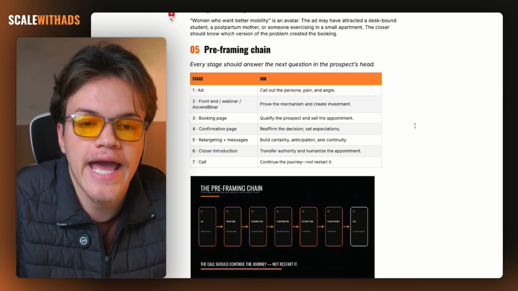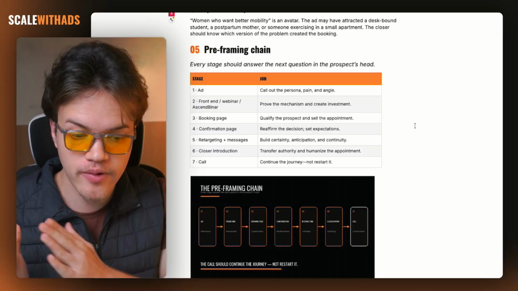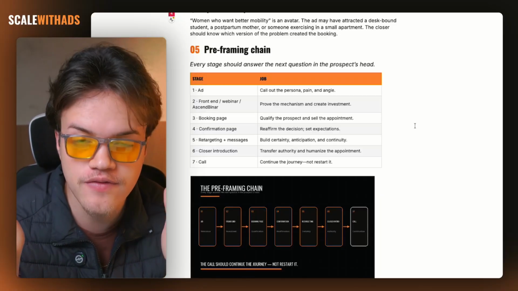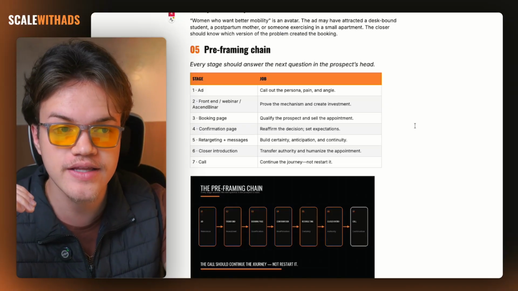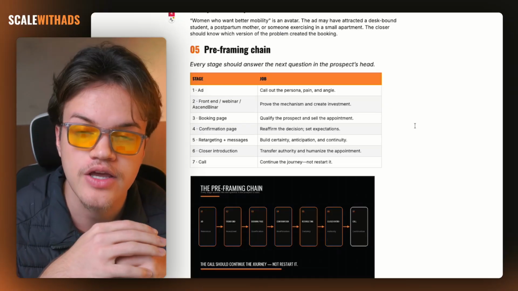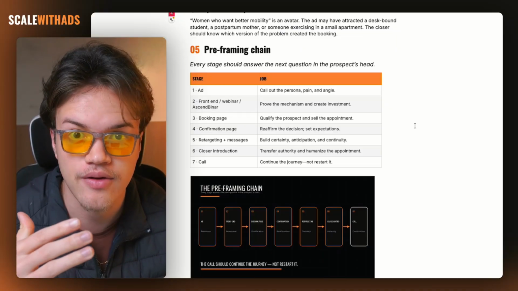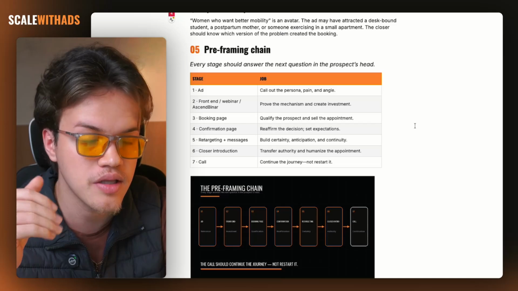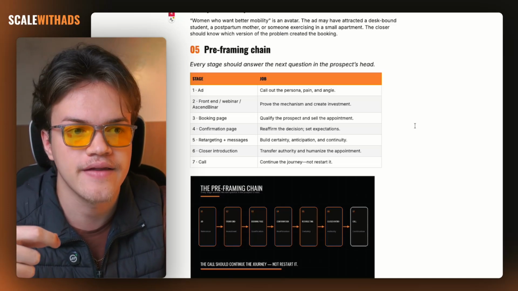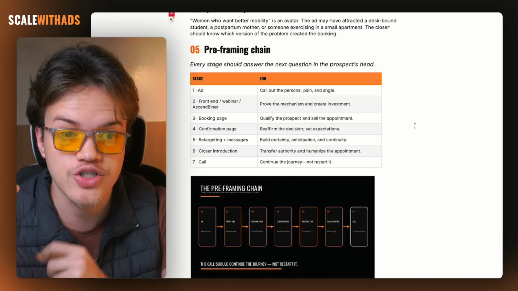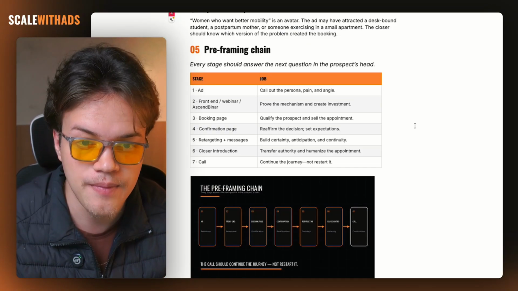Now, how do you look at each part of your funnel? Because like I said, it's all about momentum. So you need to be aware of the whole funnel, and each part of the funnel has a very specific process you need to go through with the lead so you can do belief engineering. For example, your ad's about calling out their persona, their pain, okay? Setting an angle. Let's say you're talking about weight loss. You're going to talk about objections in the ad. You're talking about testimonials. You need to be aware of all of that you're using in the ad so you have the data, okay?